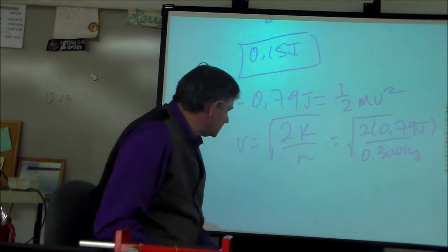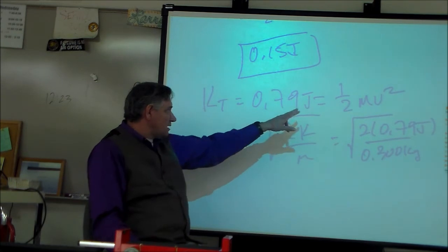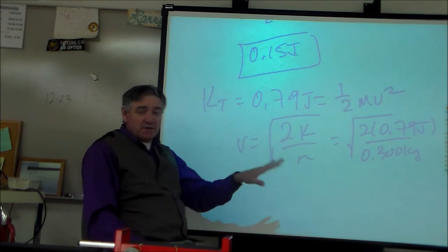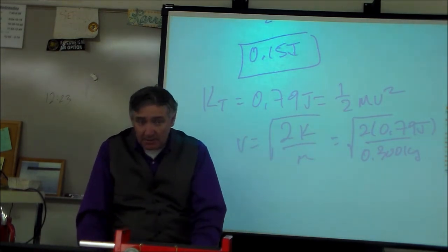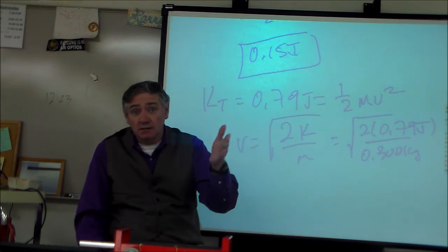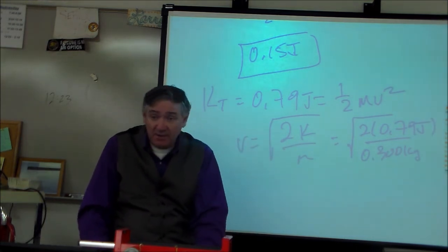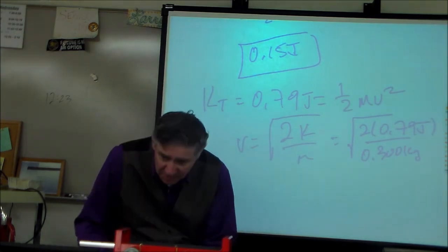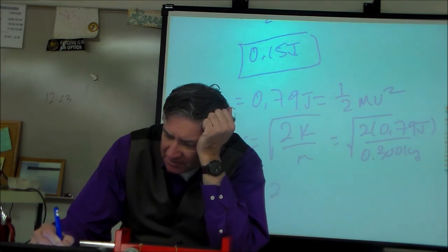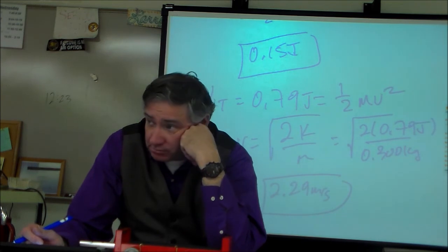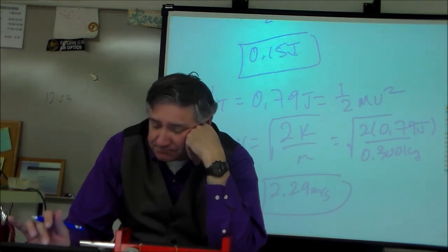Okay? So this is how much kinetic energy I've got left over. So now what does my velocity have to be less than? Yeah, my initial velocity was 2.5, so this answer has to be less than 2.5. If I get an answer bigger than 2.5, I've created energy. So what do you get? 2.29, okay? So we've slowed down a little bit, but not very much. Good so far.